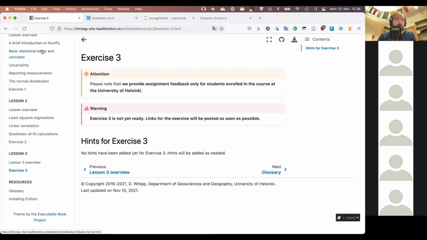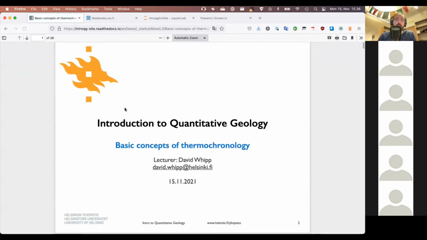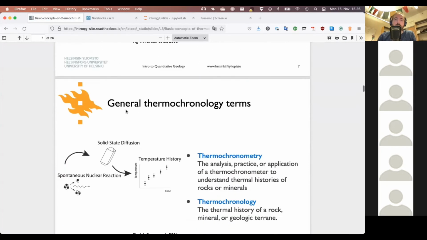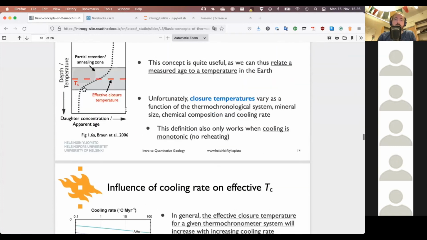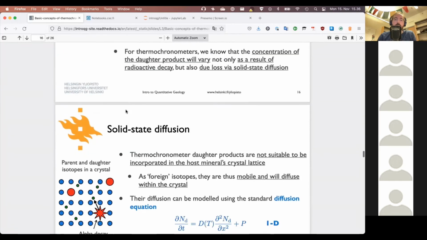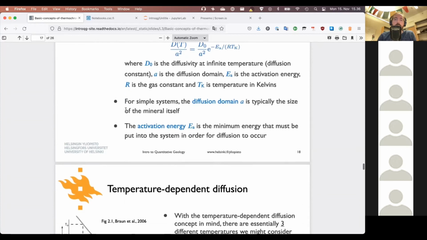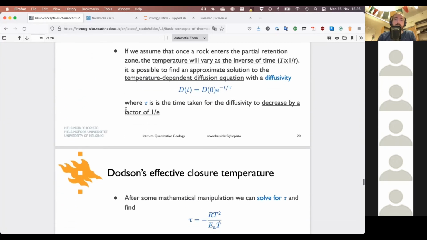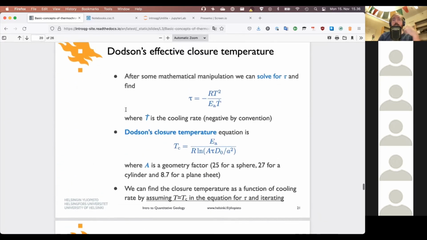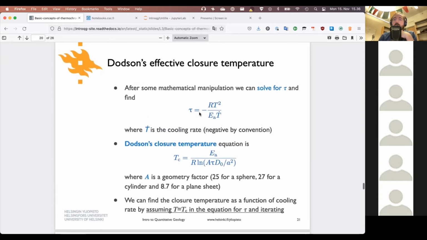If I go, for instance, here to our lesson overview and the basics of thermochronology slides that we were just looking at, we saw, for instance, in here, the two main equations we're going to deal with. So one is this tau, and the other is the closure temperature calculation itself. So we will go through the process of creating a Python function with these equations in it.